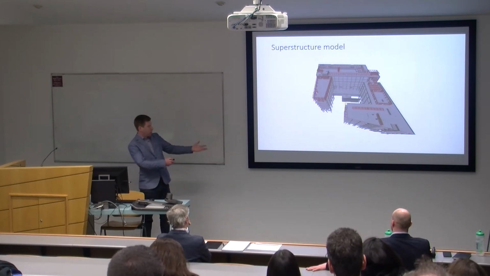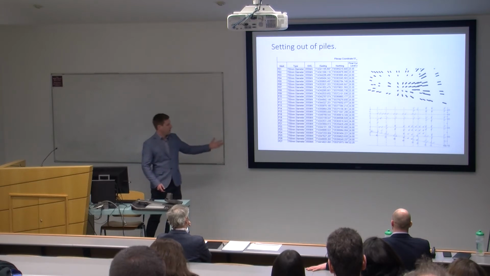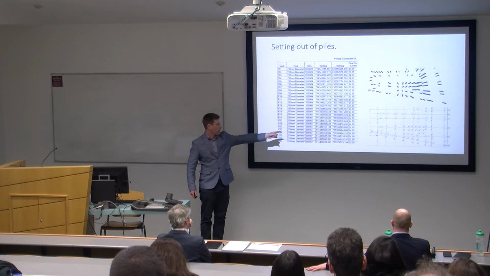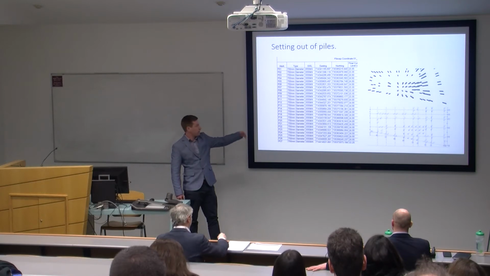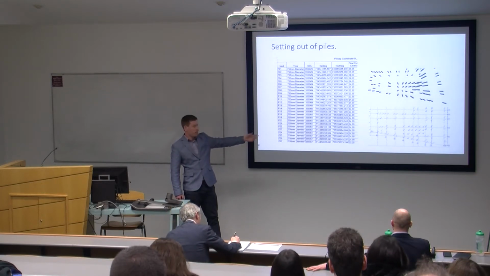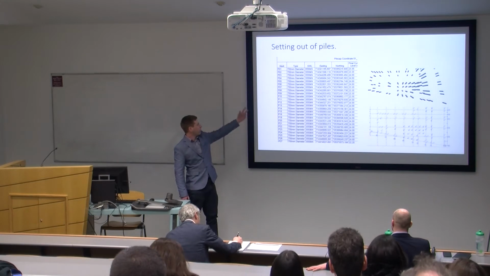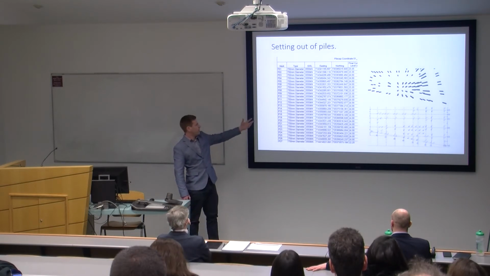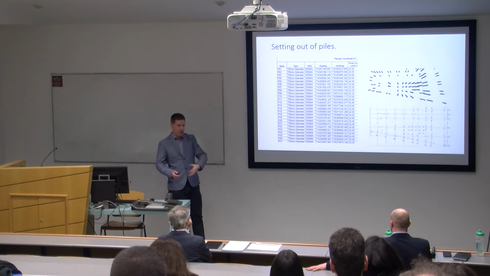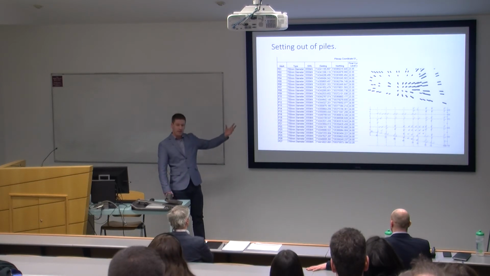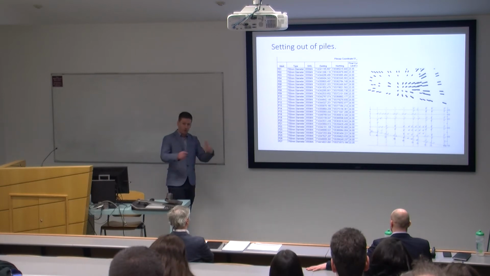I'll go back to more basic ideas. Traditionally, in the bottom right-hand corner, that would be a normal pile drawing. You'd set out the piles to the locations on that. You'd be given a set of grid lines, and you'd go directly to those grid lines. As part of our contract here, we were given all the eastings and northings in ITM coordinates, the GPS coordinates. In a more traditional sense, we'd manually put all those coordinates into a machine, and go out and set out. But you want to skip that. You want to use the model as it is and set out in accordance with the model. So you'd upload the model onto the GPS or the total station, and set it out that way.